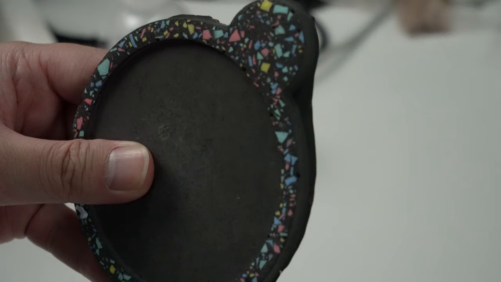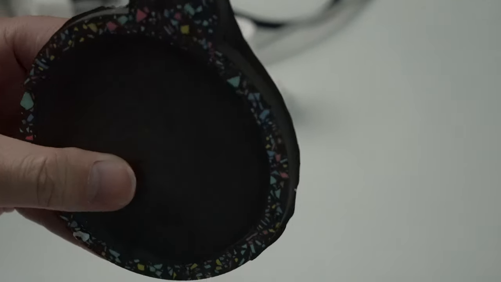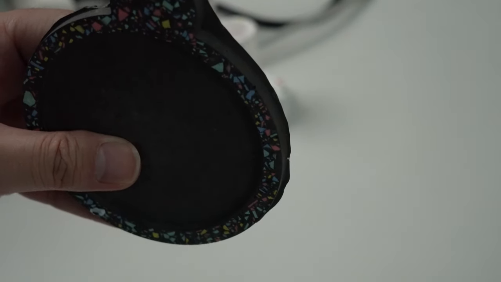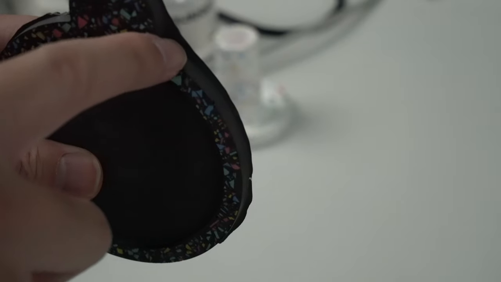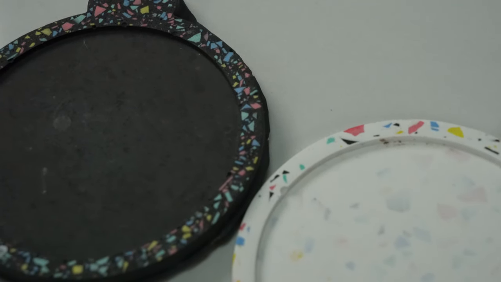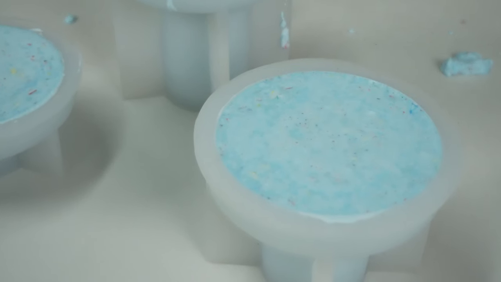What you see now is a sample of our handheld mirror. Let me show you what happens if you don't scrape the edges of the mold. I believe everyone can clearly see that the edges of the mirror will be connected together, and there will be different phenomena of potholes on the edges. This phenomenon greatly affects the appearance. So, everyone must remember to scrape this step.